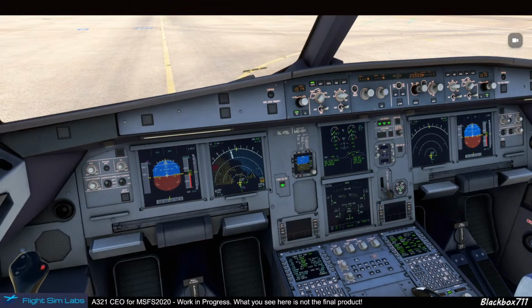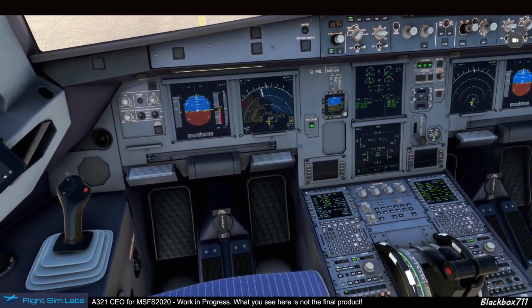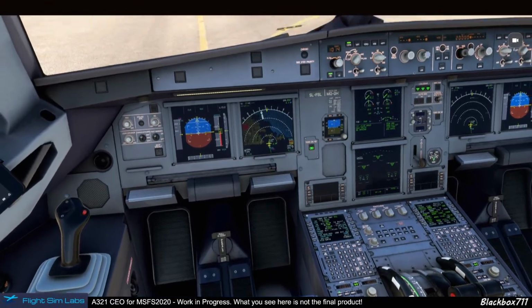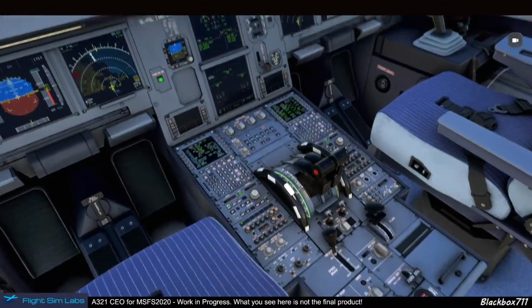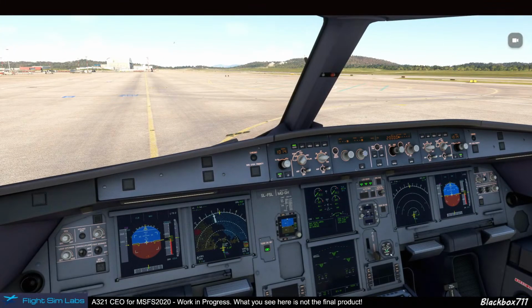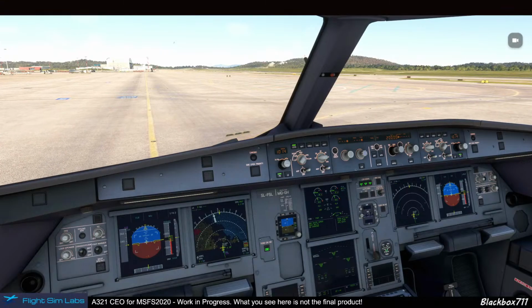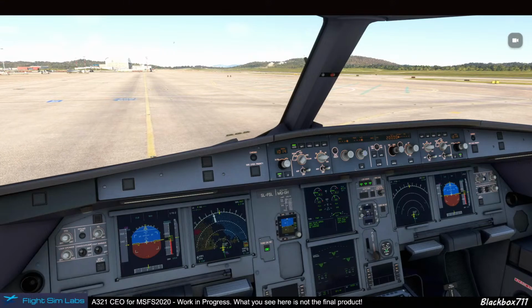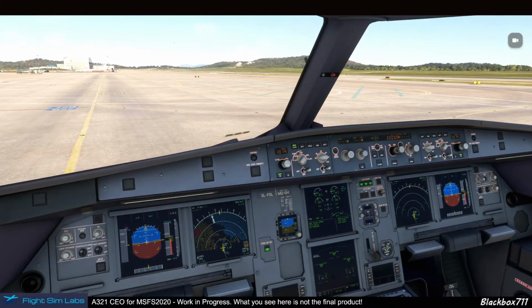Will there be a feature which allows you to load frequency directly from the CPDLC into the radio management panel? Yeah, I haven't seen that. I've seen we do auto handovers. So if you get a CPDLC handover to the next sector that's using CPDLC, then auto handovers are integrated. We also do the feature where you can receive a direct to via CPDLC and it integrates into the flight plan, the FMGC. So that works.